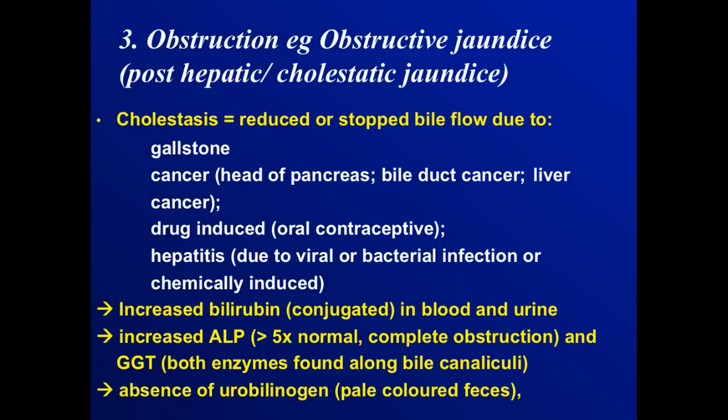Remember I said just now, bilirubin gets excreted in the form of stercobilin in the feces. It makes the color yellowish brown. But now, do you have stercobilin being formed? There's no stercobilin being formed because there is a stoppage, a blockage in the highway. The bilirubin, that is the conjugated form, cannot come through to the intestine. So no formation of stercobilin, therefore no formation of colored feces. So in the end, your feces become pale color. So there's also absence of urobilinogen.